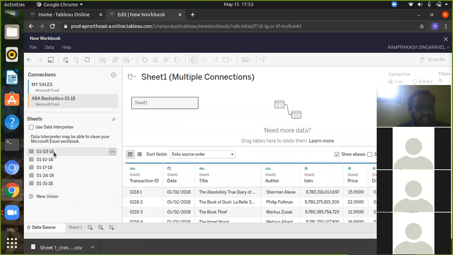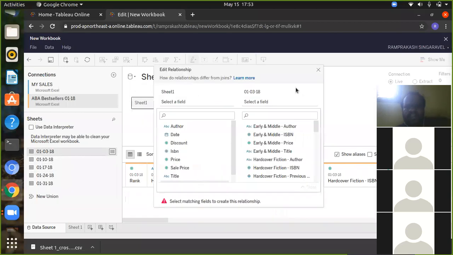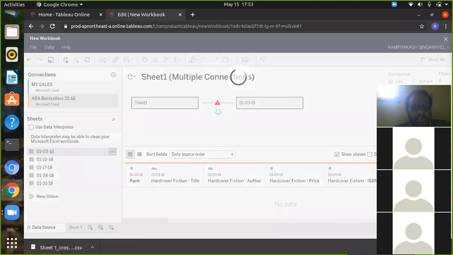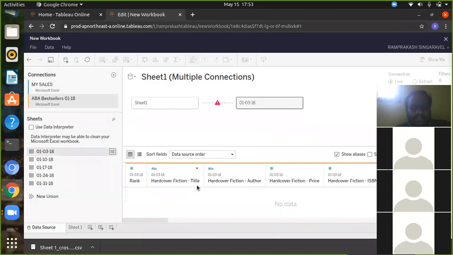Okay, so I can connect the first. I can see the first Excel file. You can see here there is no data here, and we will go for the second one.